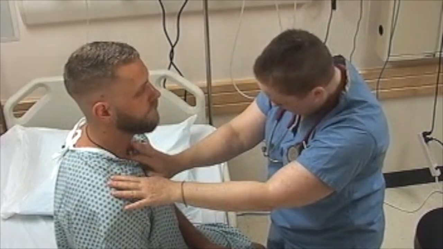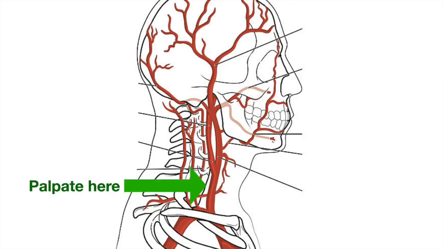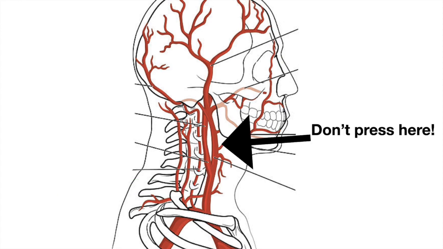Gently palpate your patient's trachea — we expect it to be midline, but it may be deviated in certain conditions, especially certain lung diseases or injuries. We'll also need to palpate the carotid pulse bilaterally. Note rate, rhythm, and force. Make sure you do this only on one side of the neck at a time and palpate low on the neck — avoid the baroreceptors high in the carotids, because if you accidentally press on them, you could cause bradycardia and your patient could pass out. Listen with the bell of your stethoscope to detect any carotid bruits if they're present.